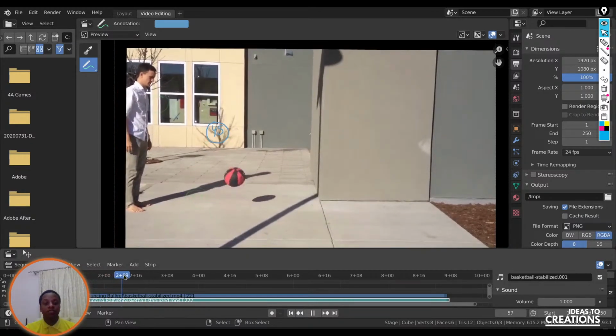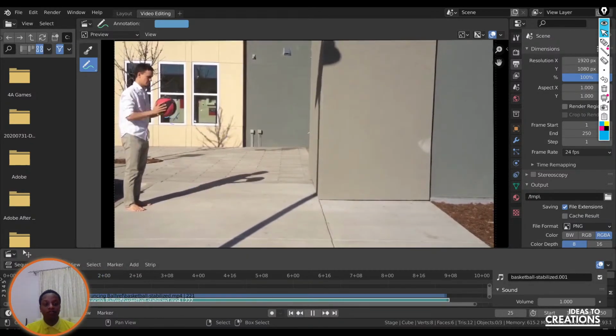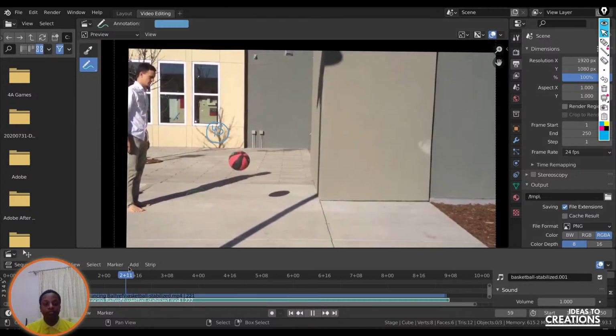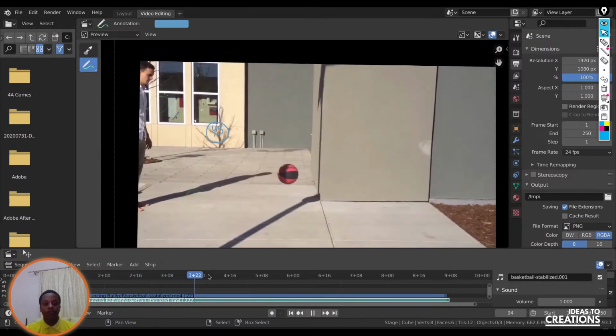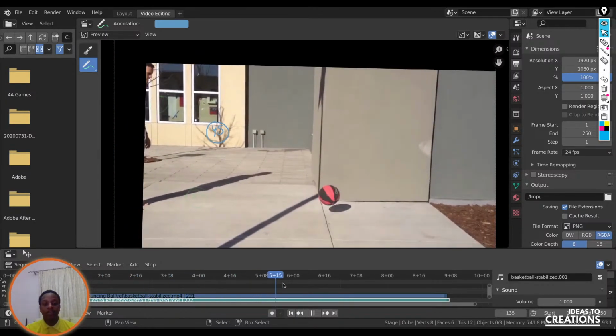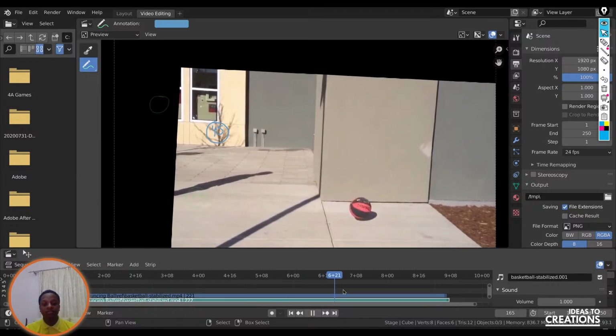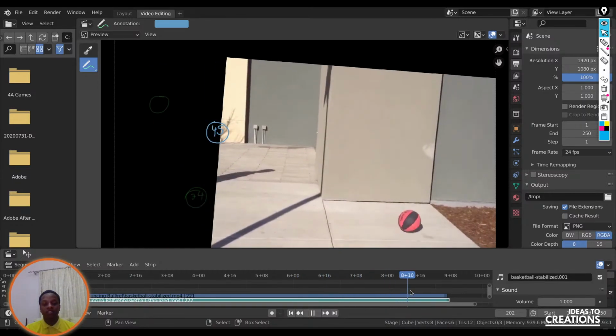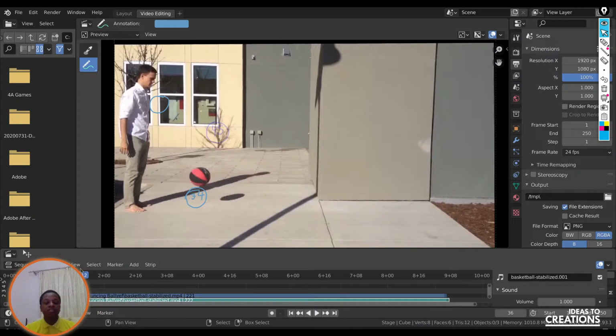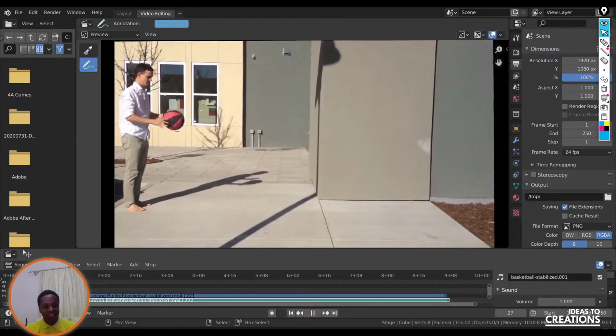And yeah, you do the same thing for all of them. You count the number of bounces. So 1, 2, 3, 4, 5, 6, 7, 8, 9, 10, 11, 12, 13, 14, 15, 16-ish bounces. So you keep that in mind. We're not actually going to do all those 16 bounces. But that's what you're doing.